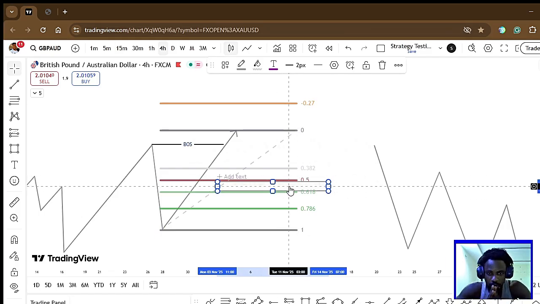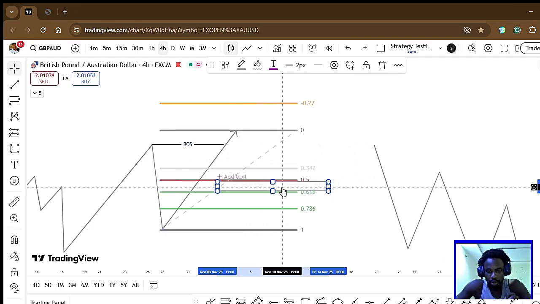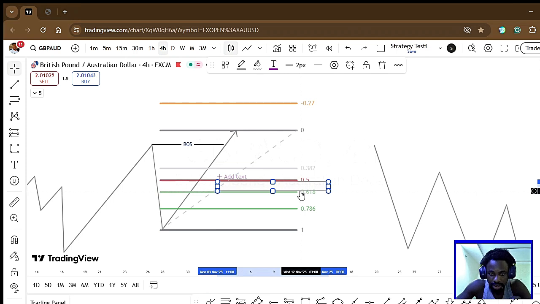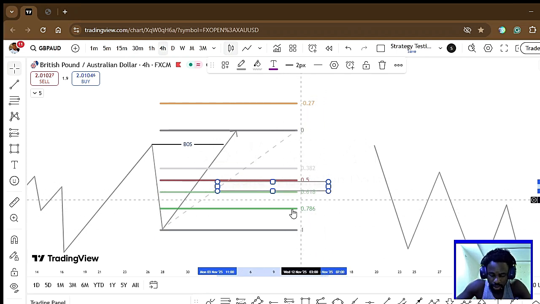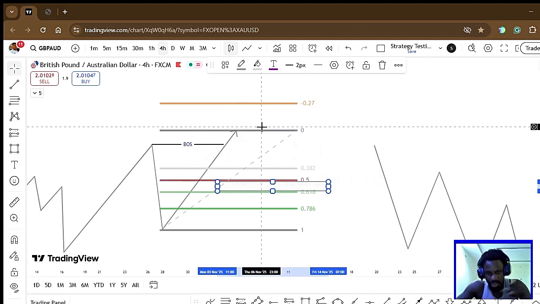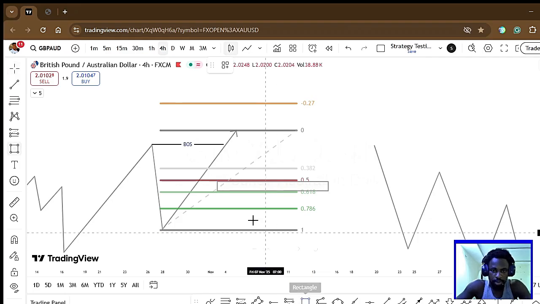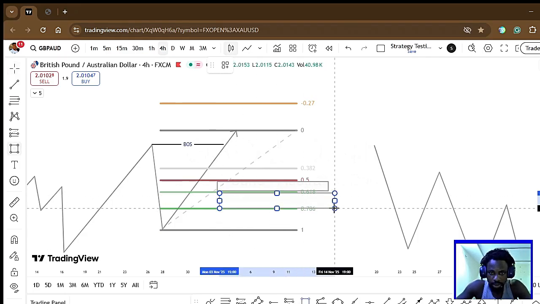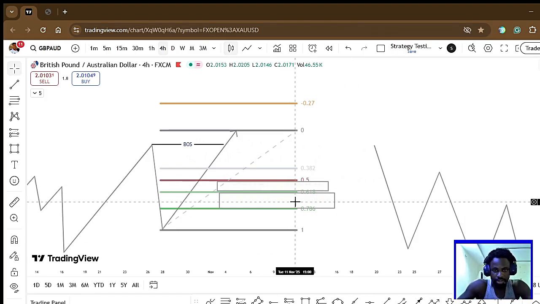That's the first area where you want to be eyeing that I might likely be taking an entry here if I see an opportunity. And two, the next area you also want to take interest in is this area here, between 0.618 and 0.786, which is called the OTE. I'll be dropping a video explaining this OTE in detail and another video explaining the Fibonacci golden zone in detail. So these are the two areas where you are most interested in taking a position. If you got an entry here, fine. If you got an entry here, fine.